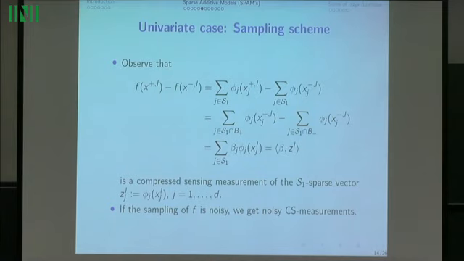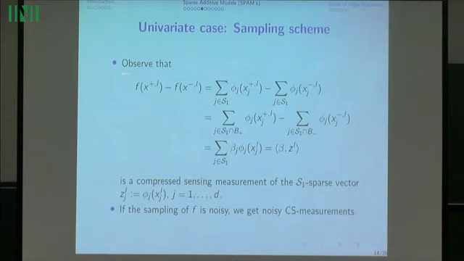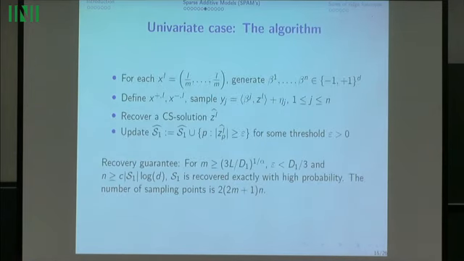So these two points are very far from each other. They have actually disjoint supports. So typically the distance is pretty large. And you don't divide by something else. So there is no divide by h. So actually the main disadvantage of the ridge function approximation we had some time ago just doesn't appear here at all. So you have compressed sensing measurements without any amplification of divide by tiny step. So this is actually the main idea, and then you switch to the compressed sensing and you make it work.